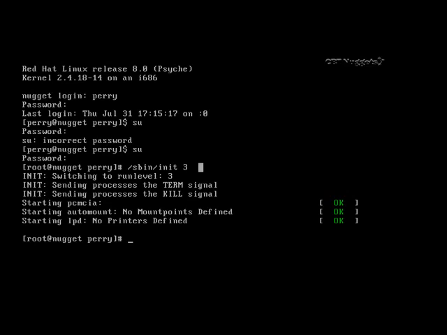Now the way I'm going to do that is I'm going to type capital X, that's the command to start X Windows, and then I'm going to put the ampersand after it so that it starts in the background. Remember that from the introductory videos too, this will start X Windows as sort of a background process. And again, our screen resolution is going to change, and you're going to see a real primitive version of X Windows showing up here in a second. So I'm going to hit enter, and then we're going to see the primitive version of X Windows pop up here.